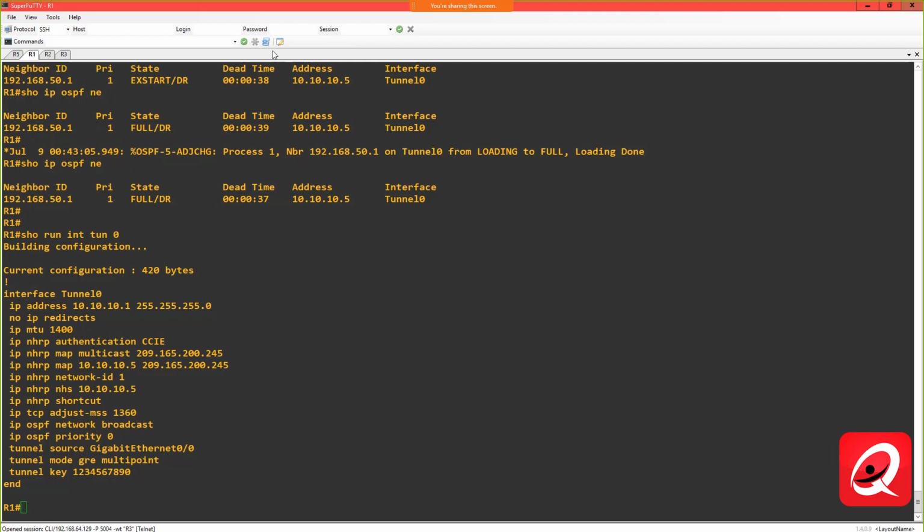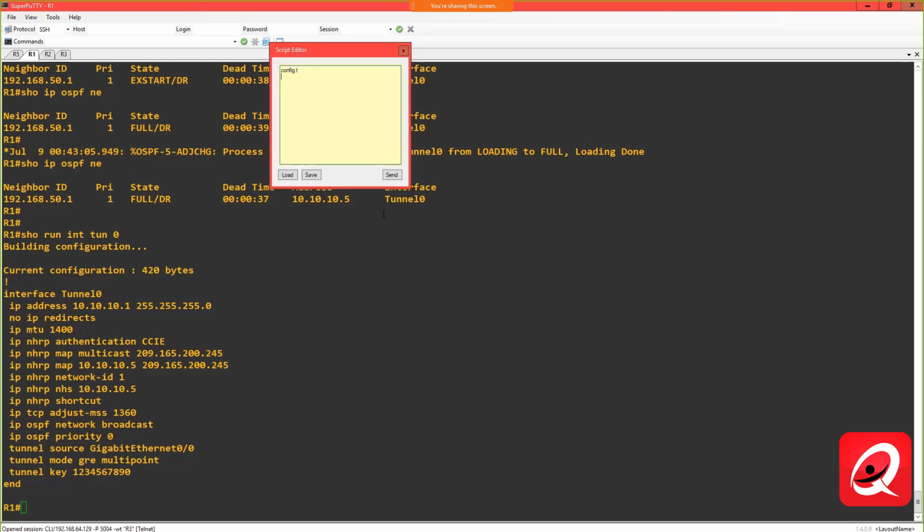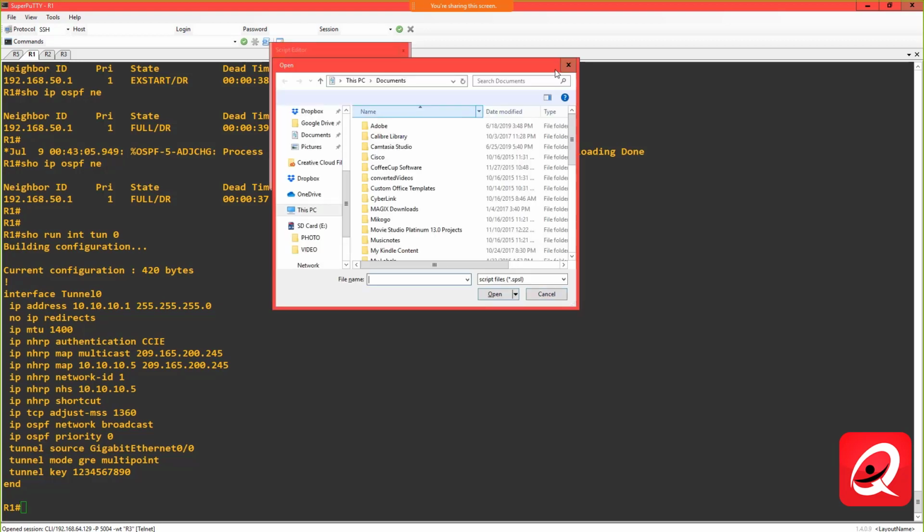All right. Config T, interface tunnel 0, no IP OSPF network. Actually, let's do this. IP OSPF network point-to-multipoint. Oops.